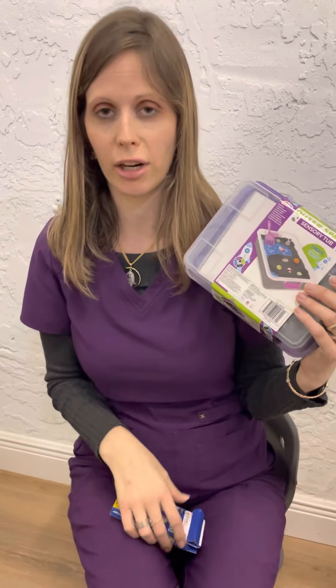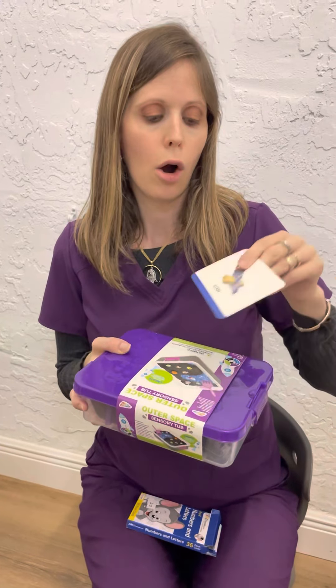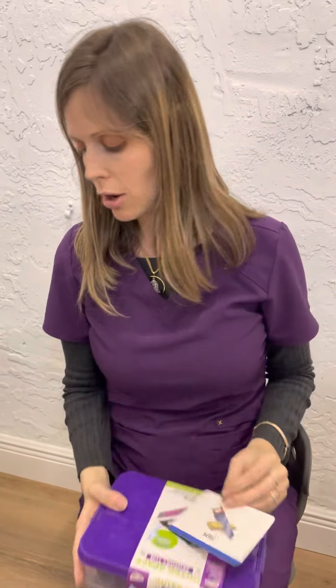There are also toys and scratch tools inside for creativity and imagination. Same as with numbers, I can place a letter, tell them to trace it, cover half the letter to see if they can identify it, or form the letter from that. For older kids, I can ask them to spell it — what is S? It's 'soft,' let's spell it. This is the kit I made, the project for Handwriting Without Tears, and I'm sure every therapist who uses it will have excellent results. Thank you.